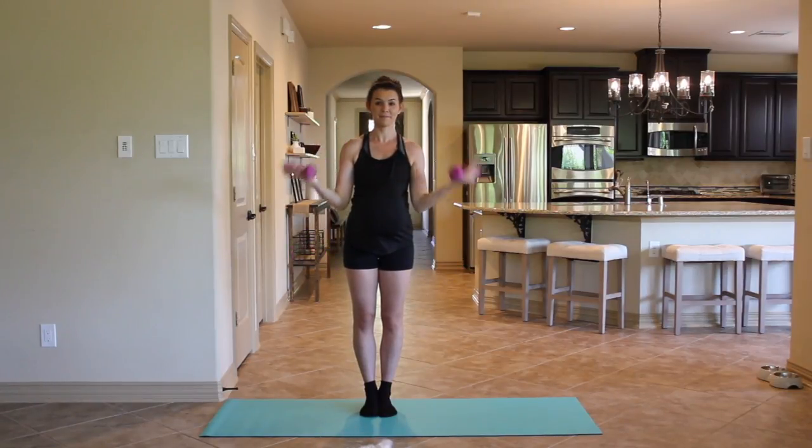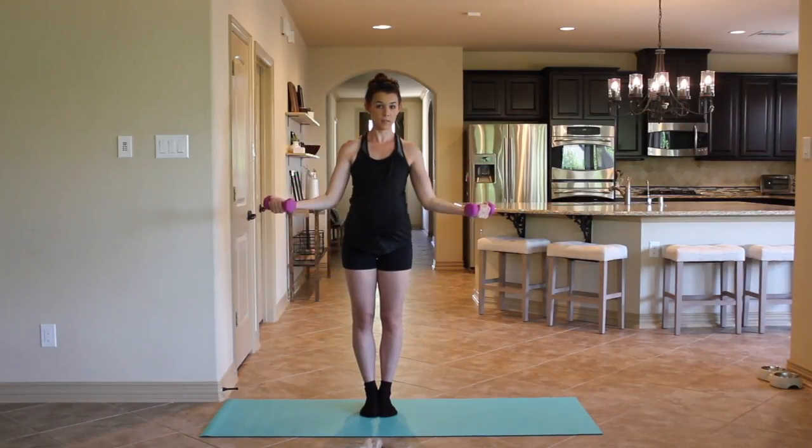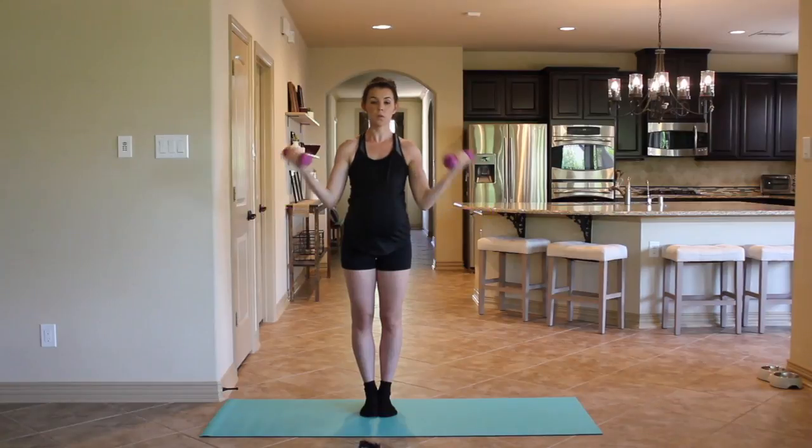Four more. Up and up. Two more. Up and up. Lower halfway. Lift halfway down. Up and down. Up and up. If you want to make this harder, take the elbows a little bit further away from the body like you see me doing here.